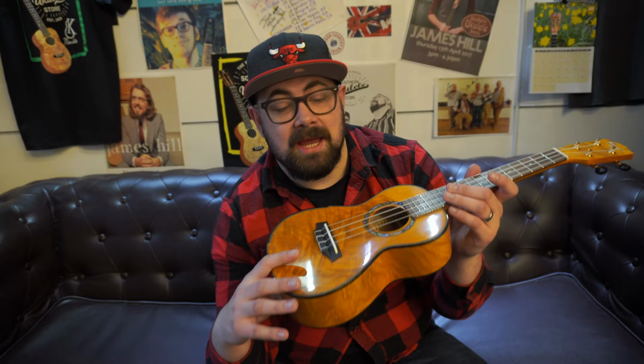The nut width on this is 35mm, and the neck profile is nice and kind of round, very modern, slightly slimmer, much like a Pono or a Kala. But the CK150SMP is an interesting one to start this video off today. It's the only laminate ukulele we're going to look at, but I was convinced enough by its sound when I first heard it at the NAMM show last year that I wanted to give it the go-ahead. So let's give it a play and see what you think.